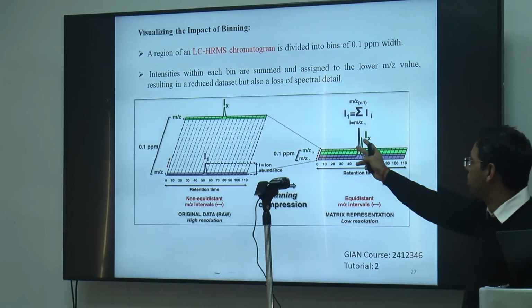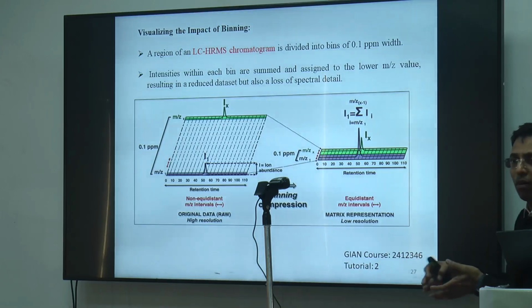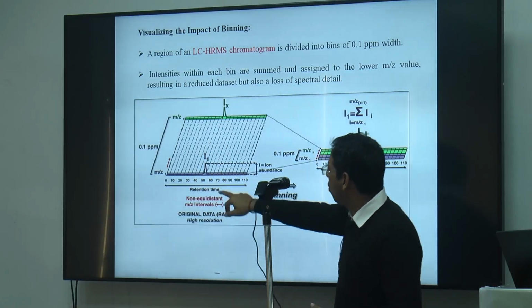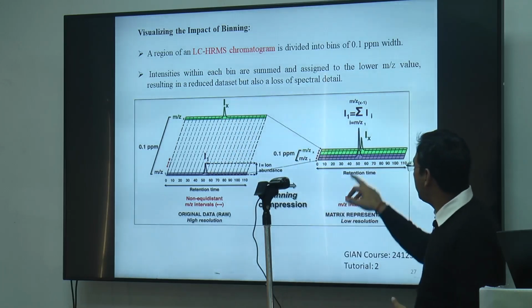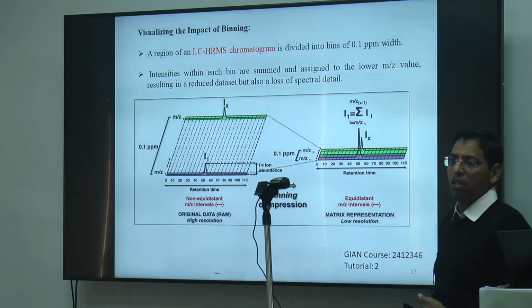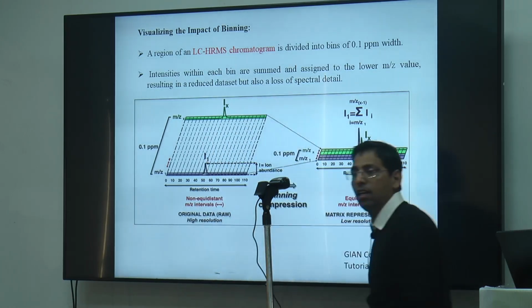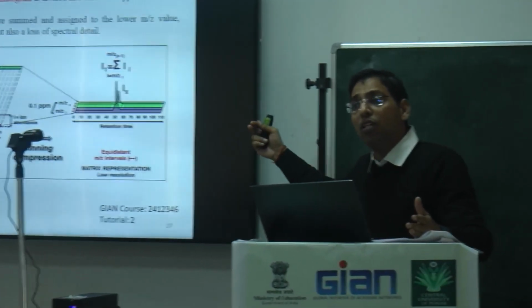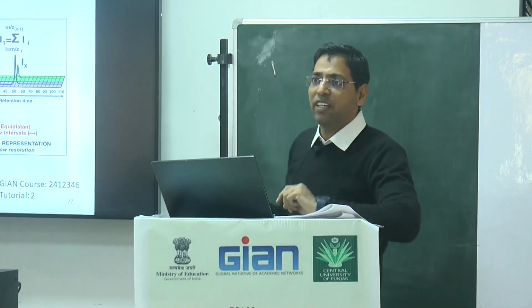information with respect to this particular area. We divide the whole chromatogram into different small sectors. You know this peak is here, this peak is here, but they are coming at the same level. Otherwise, if you go by scale, this is here and this is here. When you divide the whole width into small sectors, you are able to find out that both peaks are coming from the same analyte. The same analyte is present at a different retention time.